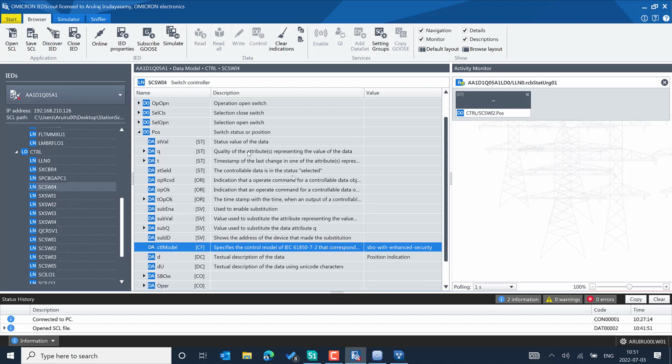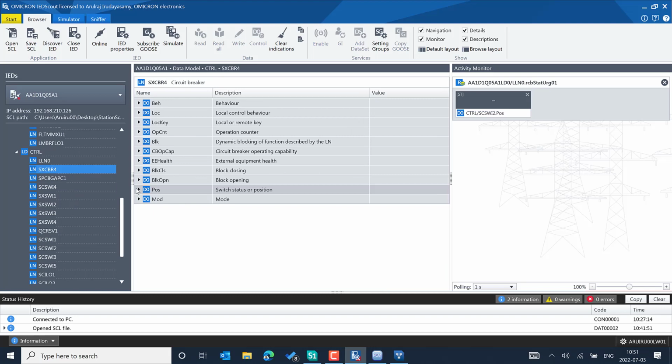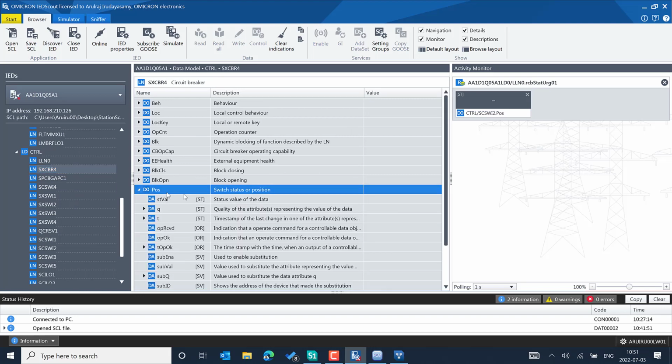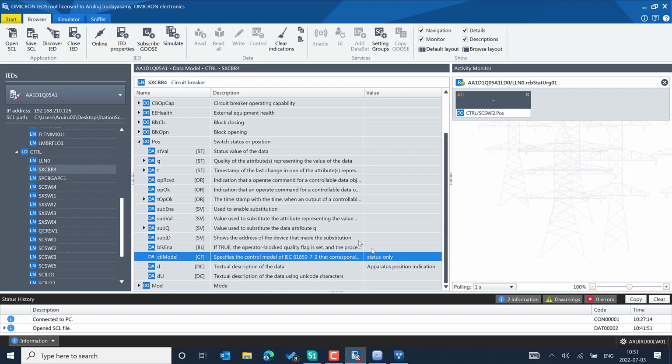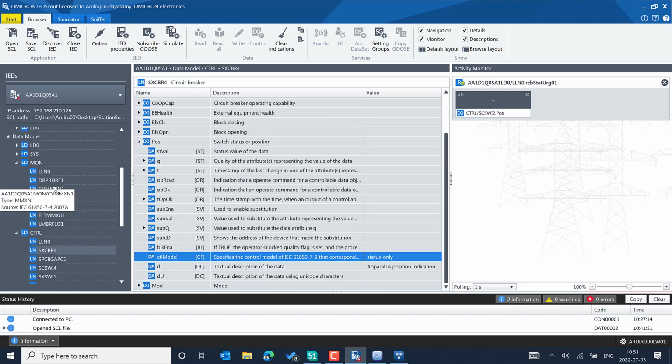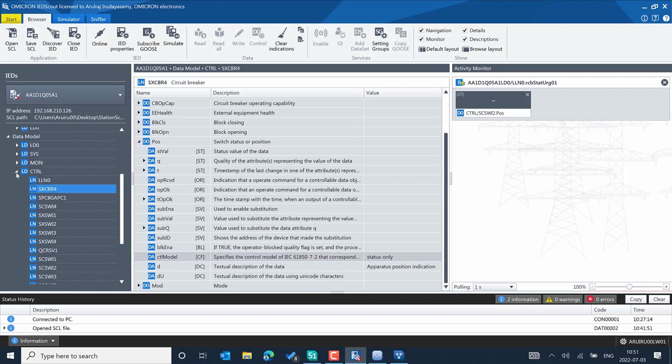The control model for this particular logical node is supported with select before operate with enhanced security, and this one is status only because it is representing the position. So the control model is status only. This is how you can learn so many things offline itself.